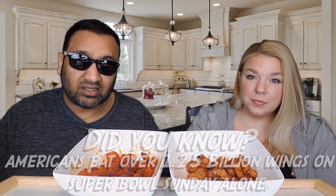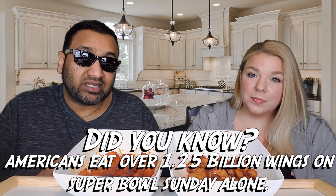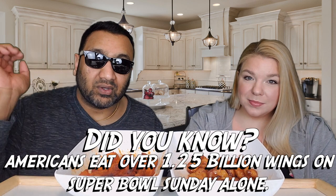Our rating system: thumbs up means we would buy this again; thumbs down means we would not. For me it is a thumbs up. Previous Tattooed Chef items, a lot of the time when you're biting into it, it just feels like chunks of cauliflower with some kind of sauce. This one, if I ate it and you didn't tell me what it was, I would never know it's cauliflower. This thing tastes really good — seasoned well, I love the sauces. I love the buffalo. The sweet chili is good, but out of the two, the buffalo is amazing. If you haven't seen our previous Tattooed Chef videos, definitely check those out.